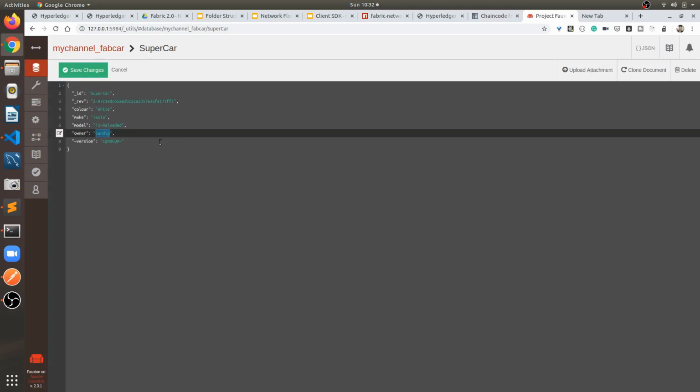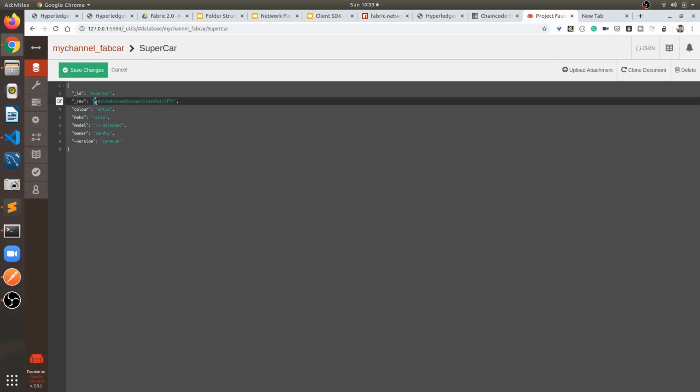It means we have changed the ownership, and CouchDB stores only the current state of that asset, not the history of that asset. The history will be saved in the blockchain. So in the blockchain there would be two transactions. The first one has ownership Pavan, and the second one has ownership Sandeep. And the latest revision would be 2. I will show you how to get the history for any asset, but maybe in a later section. In this way we can invoke a transaction into the blockchain.